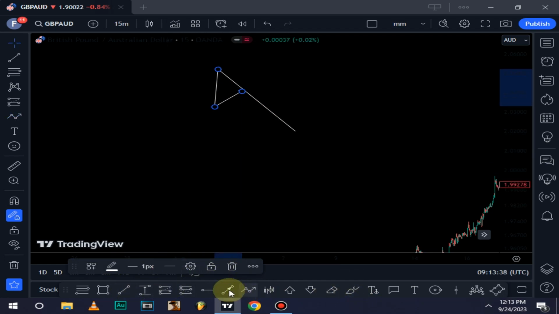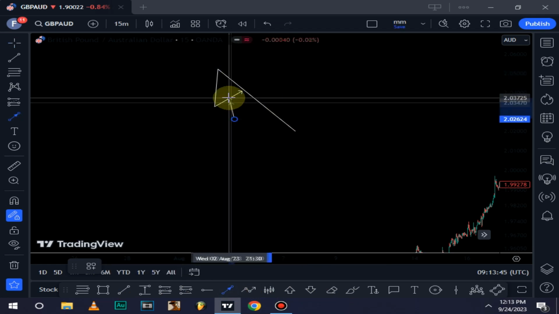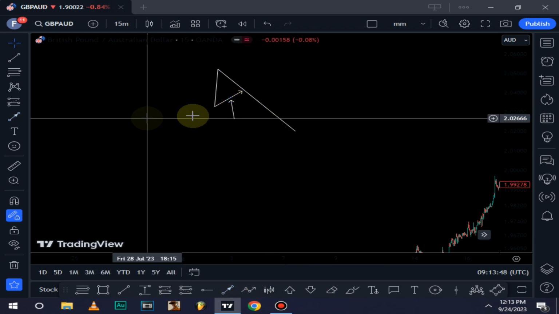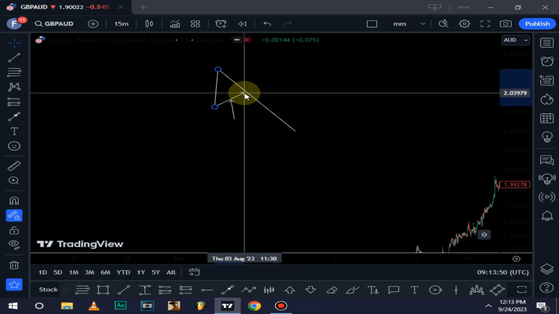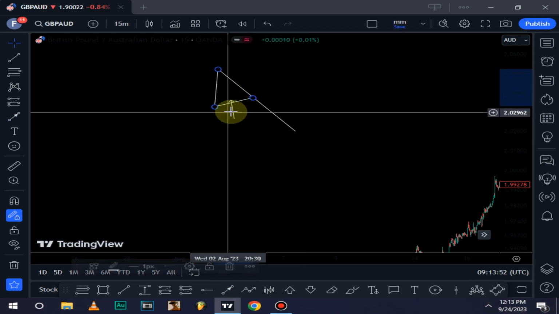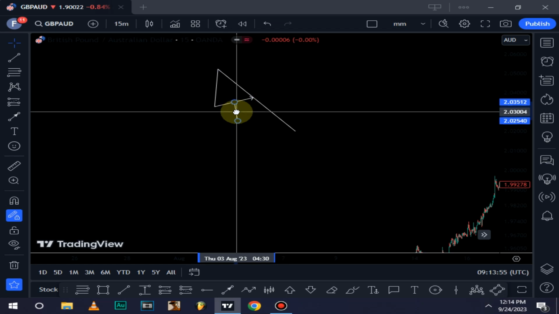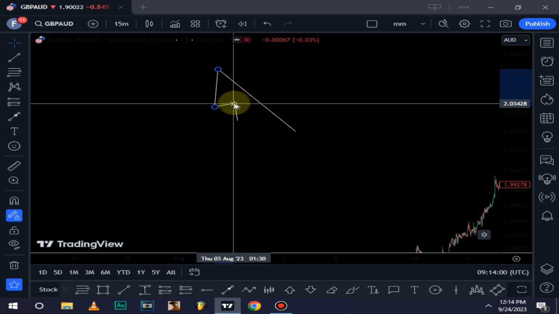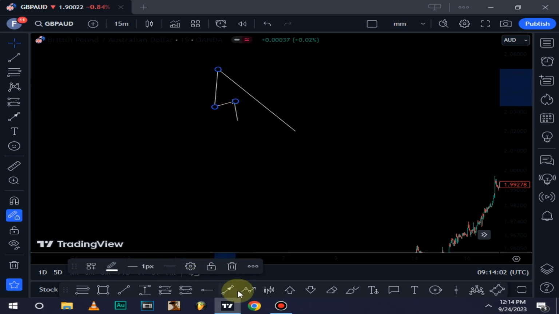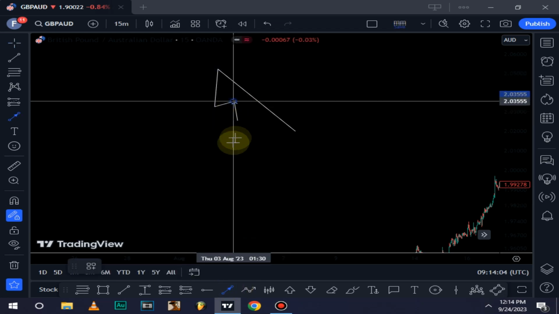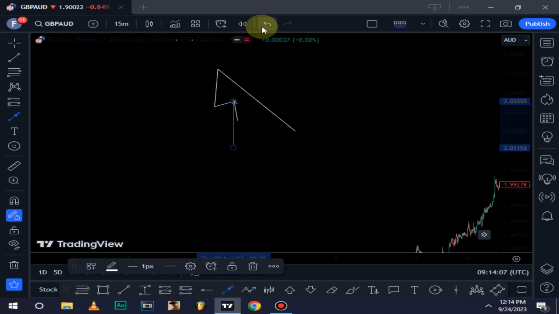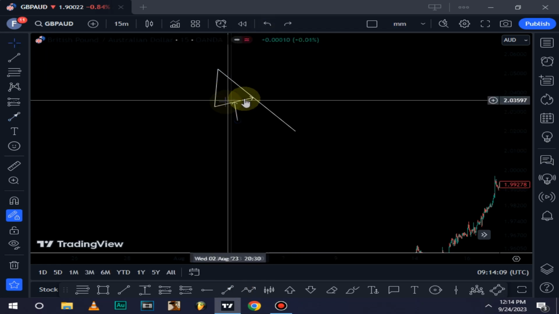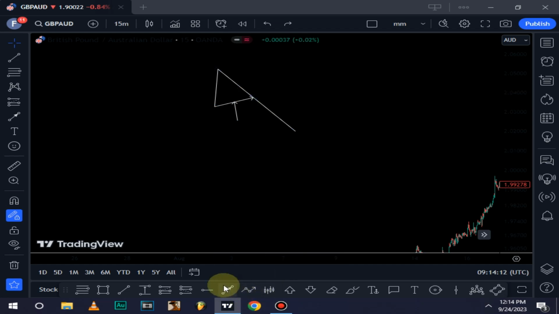Okay, so we are not going to take our entries during the correction phase. Okay, so the correction phase that I'm talking about is this pullback. Okay, now when the market is pulling back this time, don't take your buy entry again. Don't take a buy entry during this time. Okay, because generally the market is in a downtrend. The market might not hit your trend line. It might do that, then continue going down, giving us new structures. Okay, so all you just need to do is wait for that pullback phase or correction to be finished.